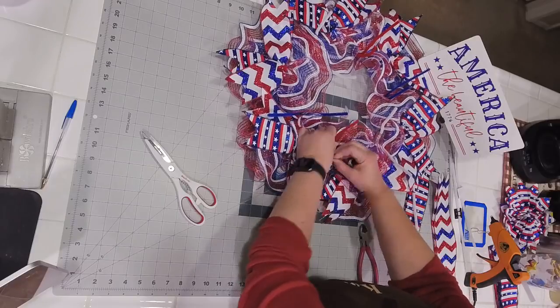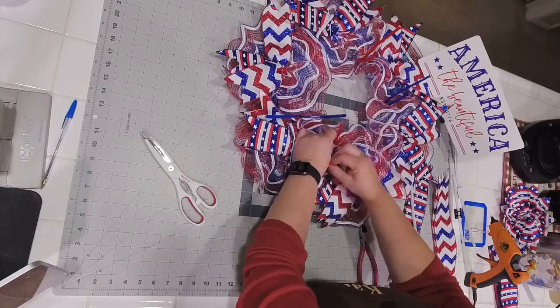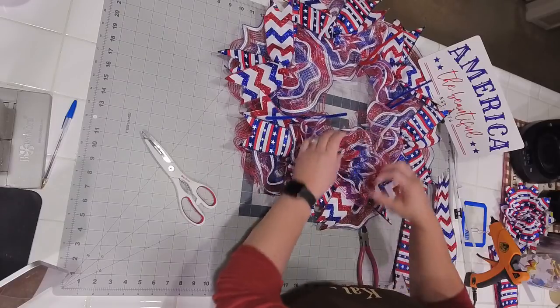Love the color choice. It's going to be great. Jillian said this is going to be adorable when finished.